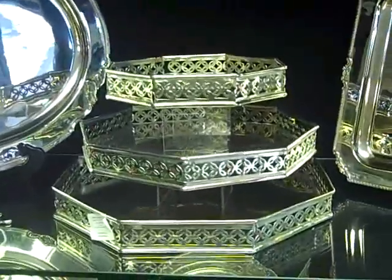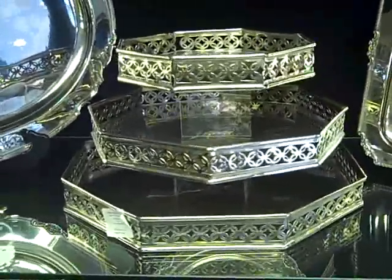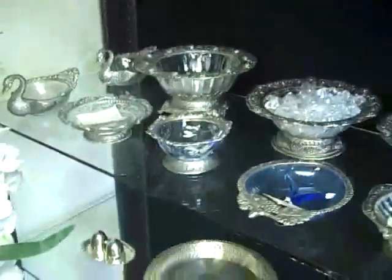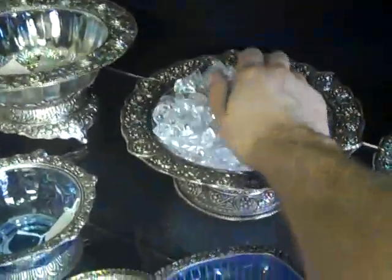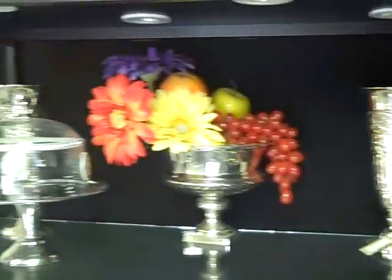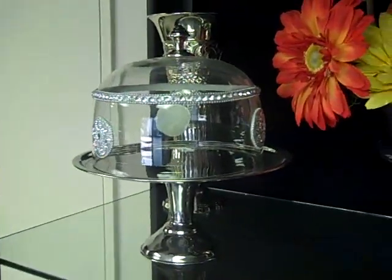There's a three-tier cake stand, or you can put cupcakes in there — cupcakes these days have become a little bit more on the gourmet side. There are also some more candle pillars. You can put some candy or mints in there. And there's another smaller cake stand where you can put cupcakes as well.